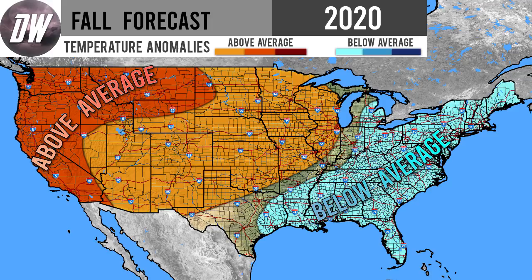All right, and here's that below average temperature region. As of right now, we don't have any moderately or highly below average temperature regions, so we don't get into either of those two darker shades. We're sticking with the slightly below average because our confidence as of right now isn't as high as it could be, and I'm sure as we update this fall forecast, which by the way, we're going to be doing multiple of these. There's going to be one in July and one in August, which will probably be our final one, maybe even more if I feel like I need to change it at all. So there will be multiple updates to this one. This is just our first preliminary fall forecast, which is our initial thoughts.